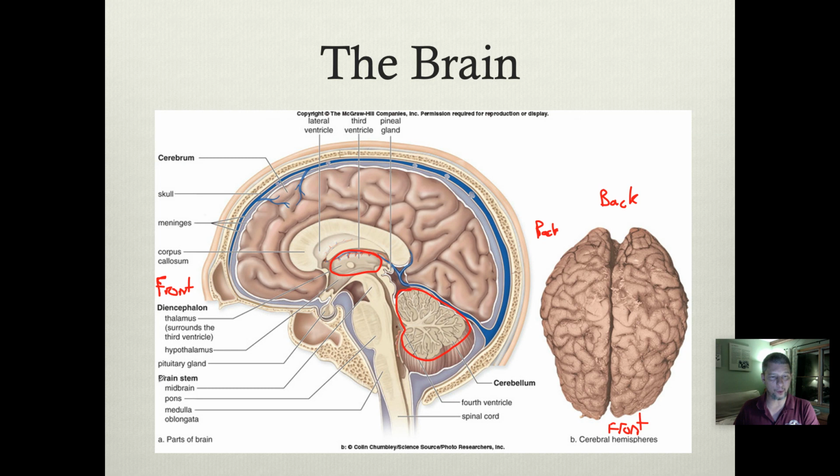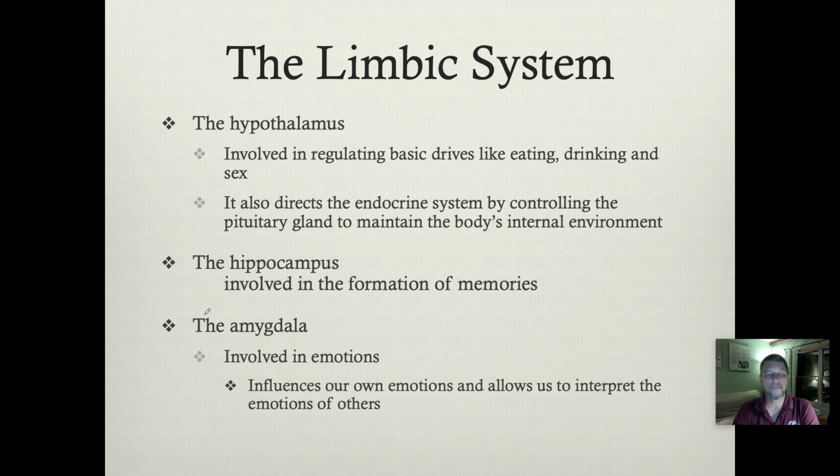Now, we've now covered the brainstem and the cerebellum. Next, we're going to talk about the diencephalon. The diencephalon is what controls what we call the limbic system. And this is the system of your body that really is considered to be the reward center. These are the things that make you feel good: eating, drinking, sex, and the endorphins that are released when an athlete is pushing himself or herself harder. Those are pleasurable aspects to life, and they are controlled by the limbic system.